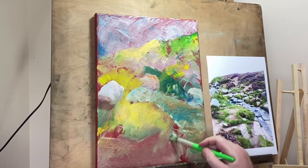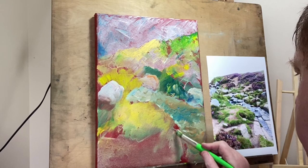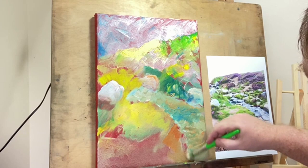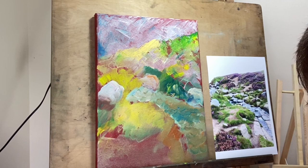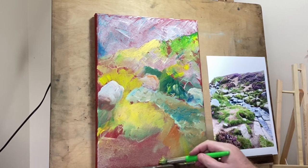So what you'll find is, it's a bit like on MasterChef, where you've seen the palette all brand new, but now you won't actually see it with it all mixed together. But I'm just picking up a little bit here and there, and then just mixing it all in. And you get a really nice blend of colours.